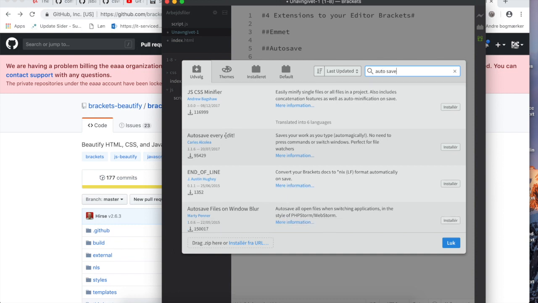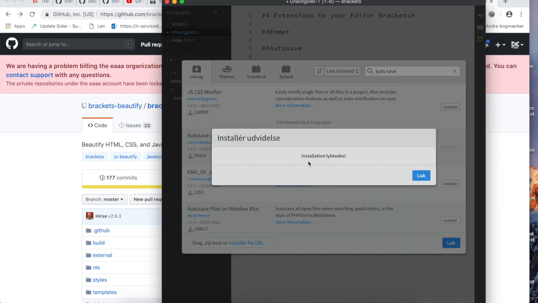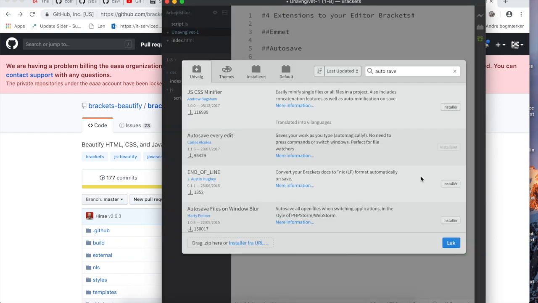Please choose this one, autosave every edit from Charles. Click on the install button here, and it will take a few seconds and now it says installation succeeded. Close the window.